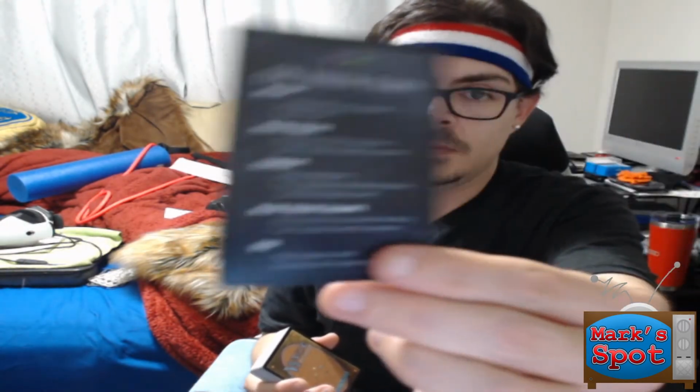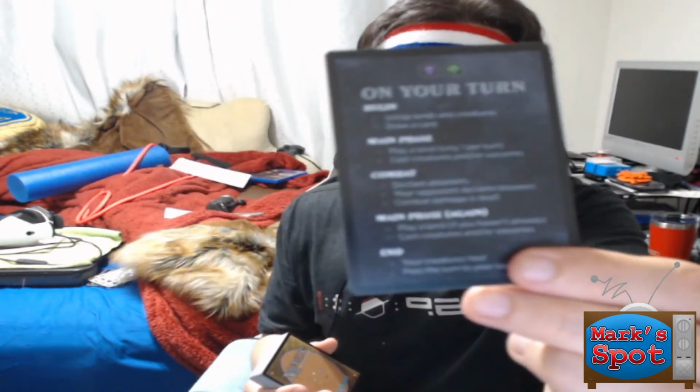Okay. Do not shuffle. Flip this card over. Here is our green and purple card. Okay, wow. Another decent deck. Let's go through it.